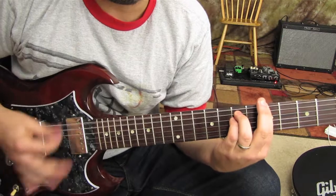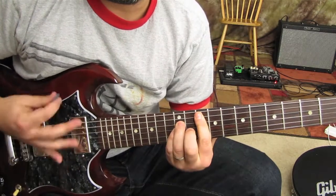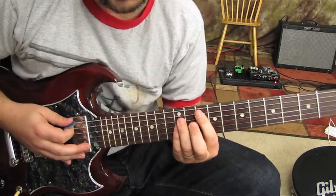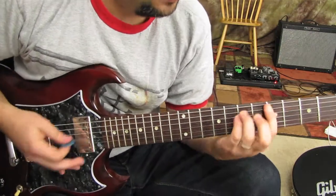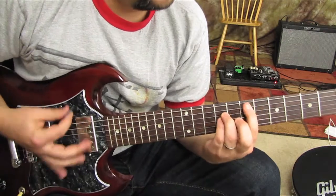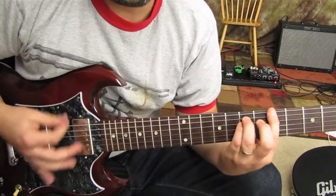The second one is the same rhythm, but instead of going next door, it just goes up a whole step to the 10th fret on the A. Then the first one again.